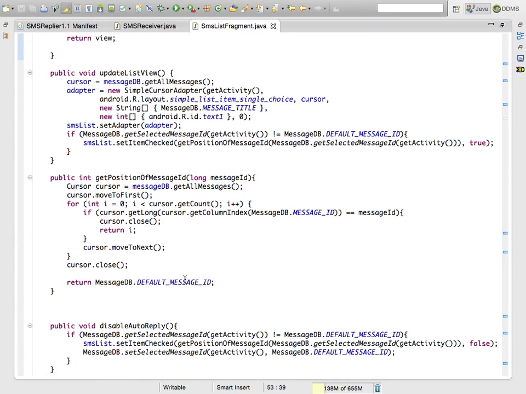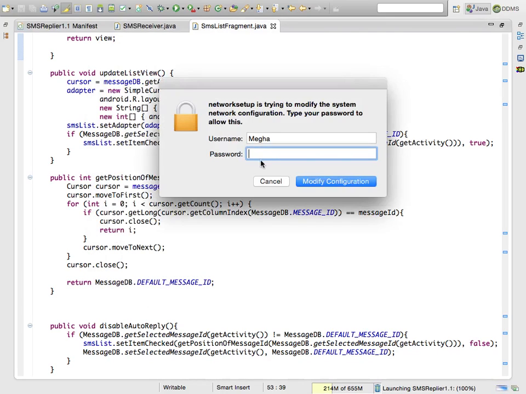Okay, let me connect my device. Test. Why is this thing asking?